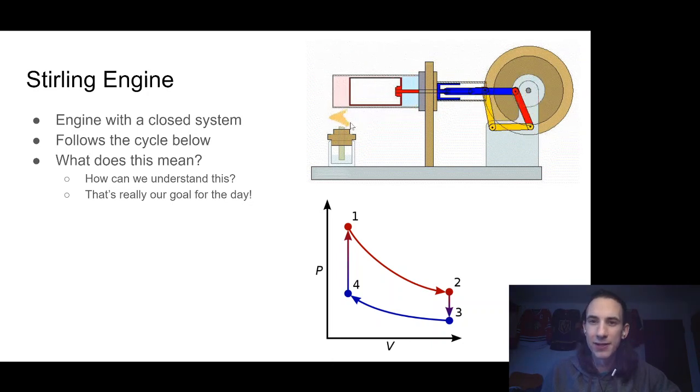So we have this fire going, and then we see all these lines on this PV diagram. What we want to be able to do by the end of this is explain those cycles and talk about what's happening, and how this graph relates to the cycles that are happening. Should I try to point at that image or that image? I don't know where it is.